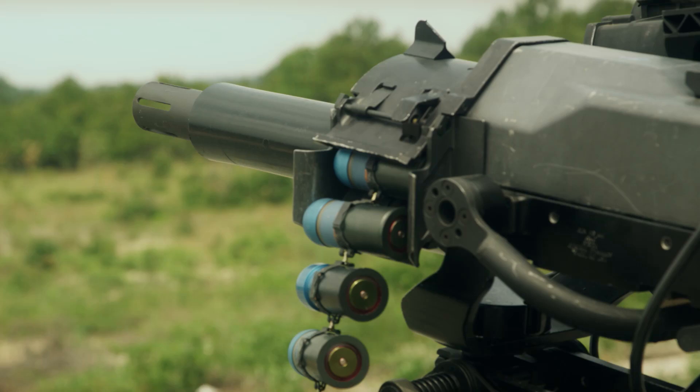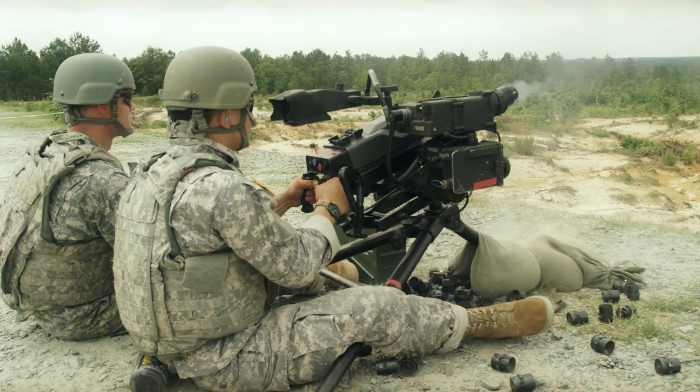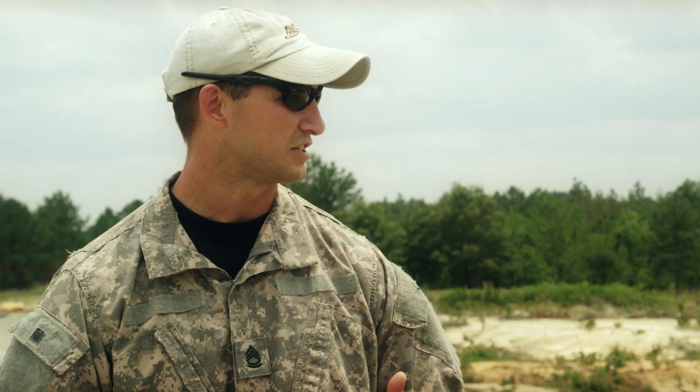It will give you essentially an aiming point — a holdover point — in order to trigger off that shot. You're going to laser target, you'll get a ballistically compensated reticle, and then you have to elevate your barrel. The gun and the sight speak to each other, so once the barrel is elevated to match the range to that target, the gun will tell you with your ballistic reticle to put it on your target and shoot. There have been reports of teams in Afghanistan getting first-round hits at about 2,000 meters, which isn't bad seeing as the max effective range of this gun is about 2,000 meters.